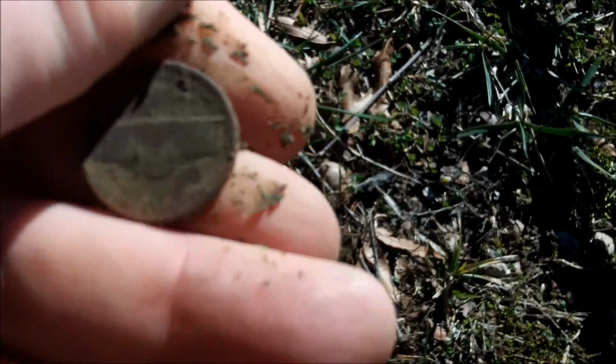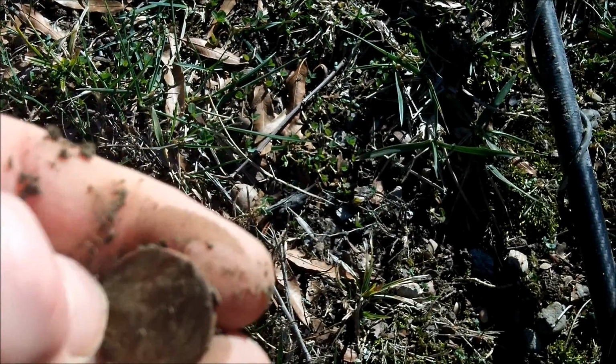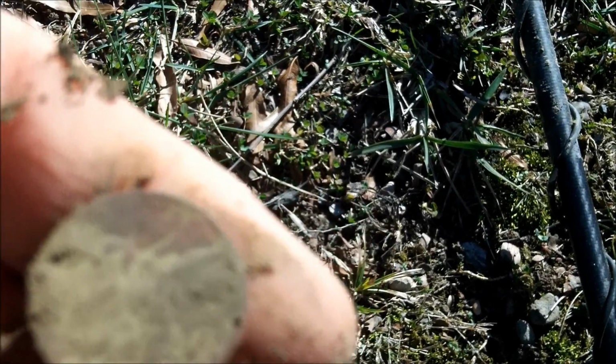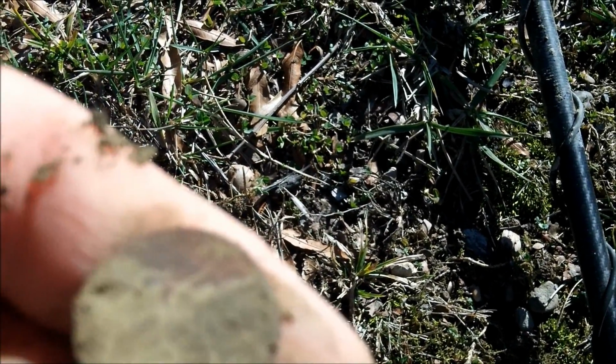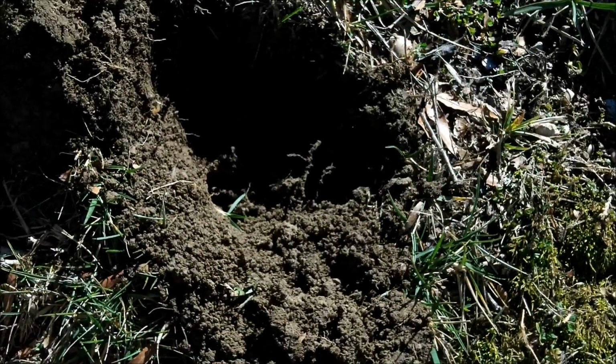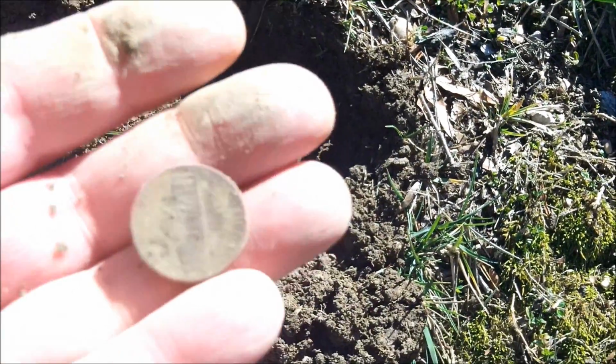So let's find out. I don't know if it's a Jefferson. Yep, it is. I will definitely take it though, seriously, because this place has been pounded and pounded. It's pretty awesome seeing these coins come out of the ground. I don't even think it's an early one, but hey, that was a nickel, 5 inches deep. I don't know why I hadn't got it before, but I didn't, but now I have.